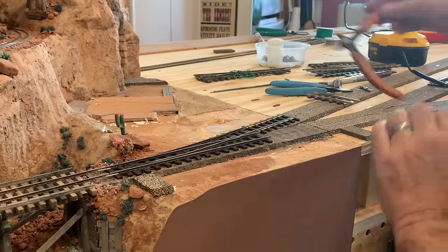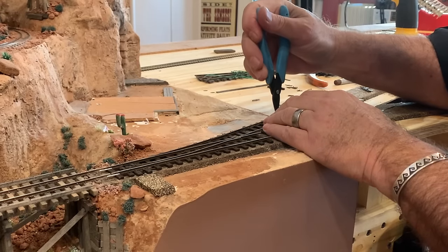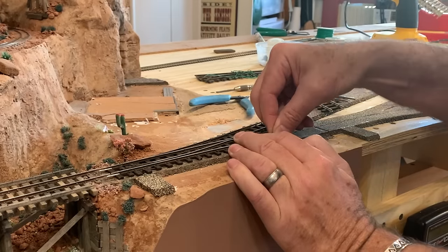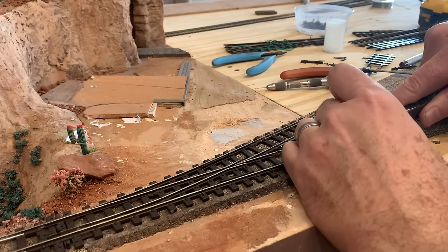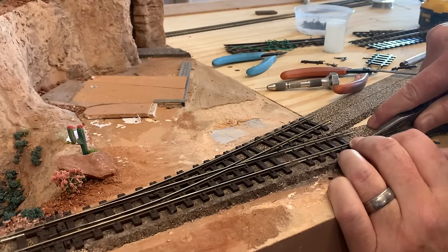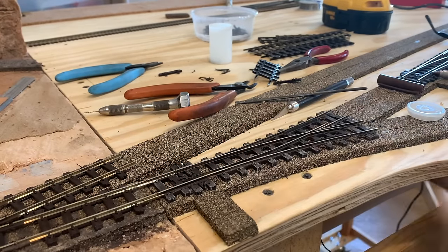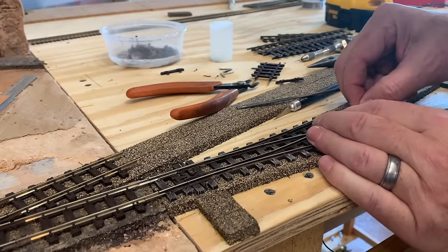These are some Xuron flush cutting rail nippers. Incredibly handy tool to have if you're laying track. Now I'll add a couple of insulated rail joiners here. Then on these connections, I can use good old Atlas Code 100 nickel silver rail joiners. Once again, insulated joiners up at the frog end of the turnout.